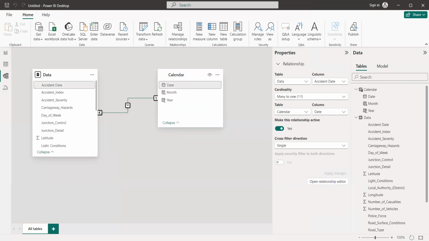Okay, you see here, it looks many to many, right? This is multiple, the many to many. And we come here: only one single table, you see guys, there is only one table. So this is our single table. This way, if you have many tables, you connect from here to here. So if you have an accident index or latitude, whatever you have, you connect it, and it's going to perform in your project. So this is data modeling, guys.